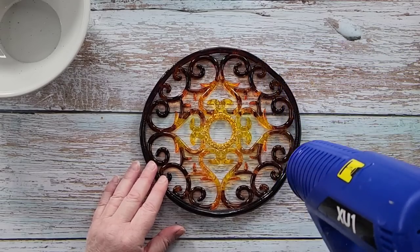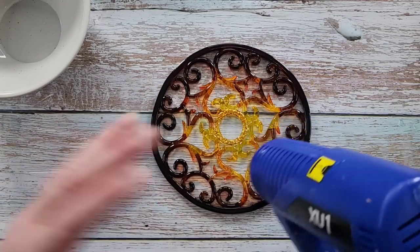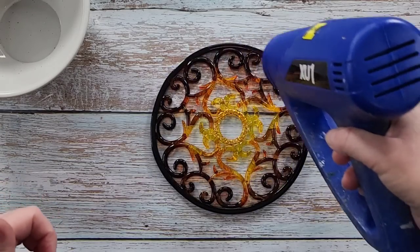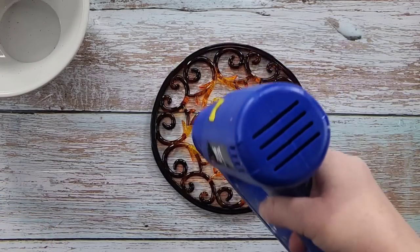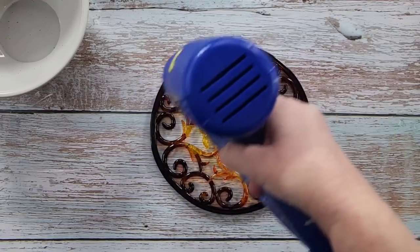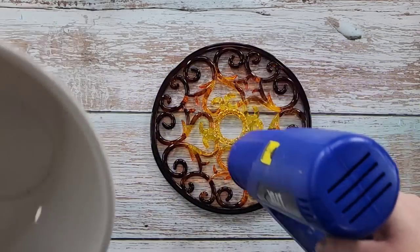And then once it's soft, I'll pop it back in and see if that's better. See, it's gone back to its normal shape. Yay! Oh gosh. All right, a little bit of heat just around the outer. Might as well do everything. A little bit of heat just to soften it, and hopefully it will go back into the bowl.